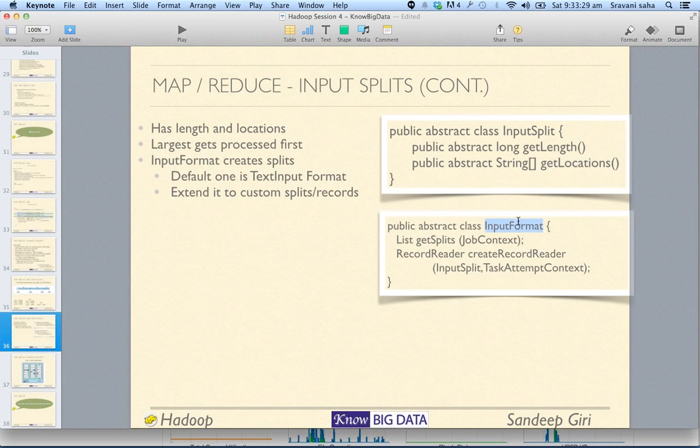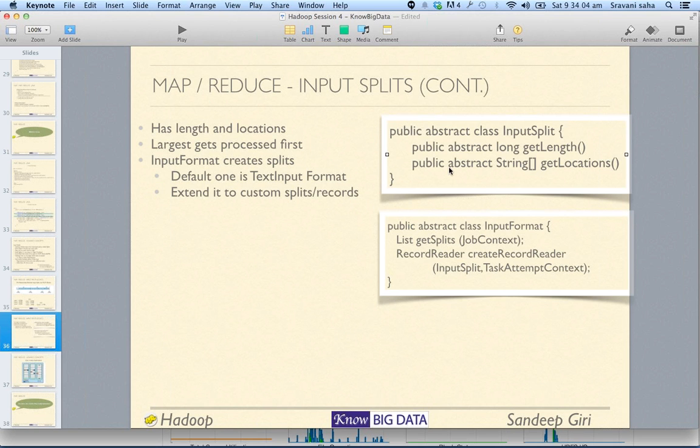And there is something called input format. Input format creates the records out of the input split. Basically it creates a record reader whose job is to give the records one by one to the map. So given an input split, input format will create records for you. The input split has the length and locations of the actual data.